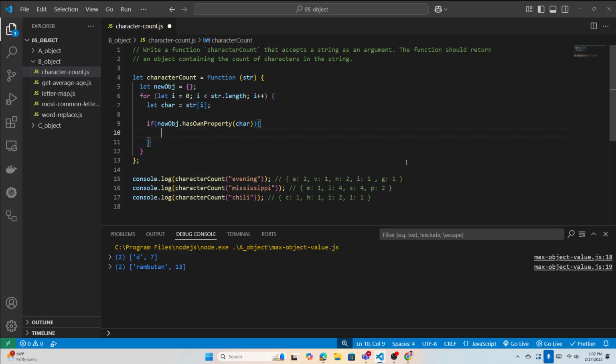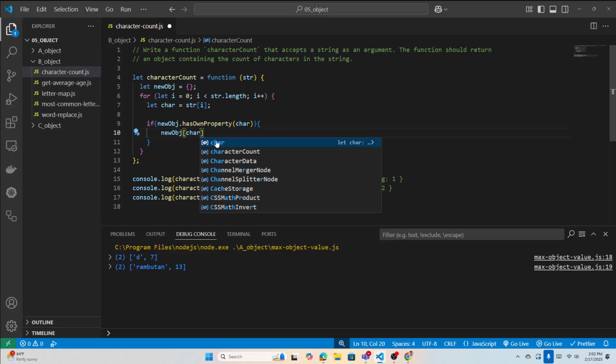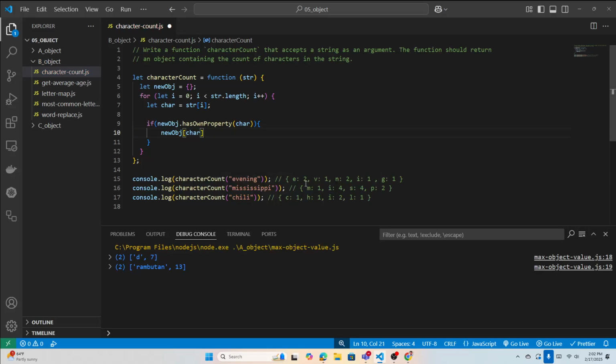Let's say it's already there, then how do we add anything inside? Like this. So let's say it's already there, so I'm just going to change the value. So the new object e equal to, basically this will give me the e, whatever is inside this property e, equal to whatever the value there is.